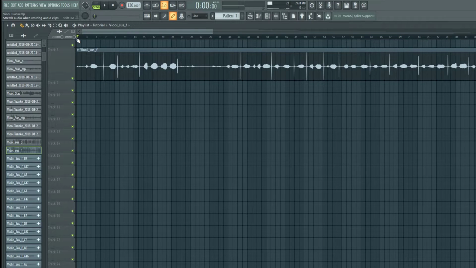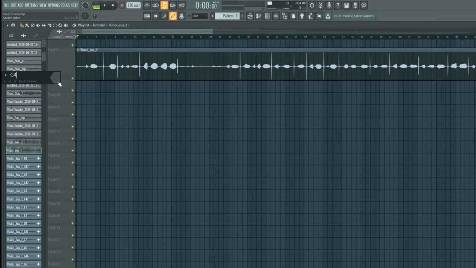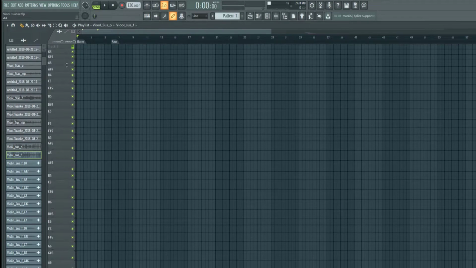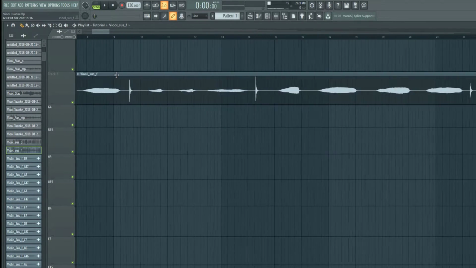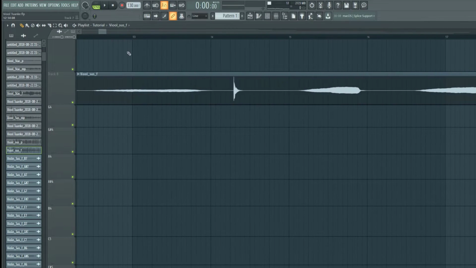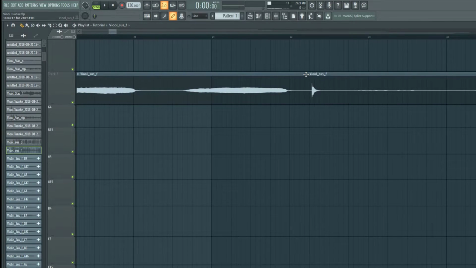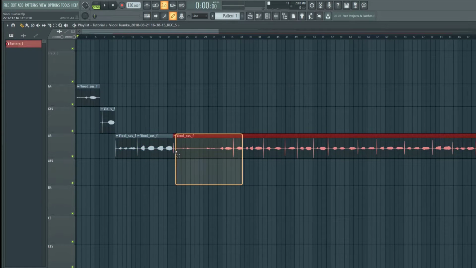We now need to chop up and name our samples. It's very important that you're focused when doing this, because if you make a mistake, it can be hard to find back. First, change the name of every track to a different note in the reach of your instrument on chromatic scale. If you followed my recording steps correctly, there should be a peak in the sound after every well-played note. Use the insert key and cut before every peak in the sound. Now it should be easy to put every note on the right track.